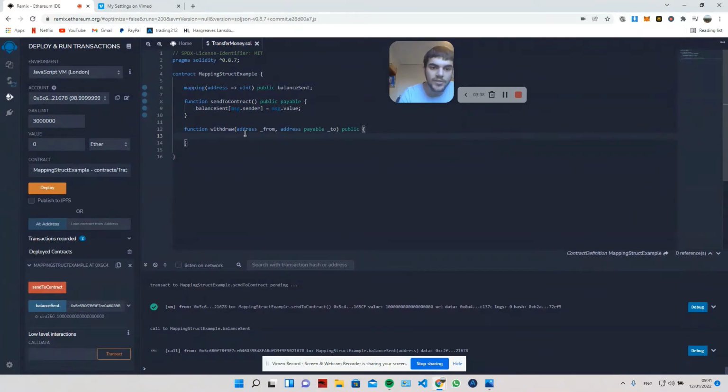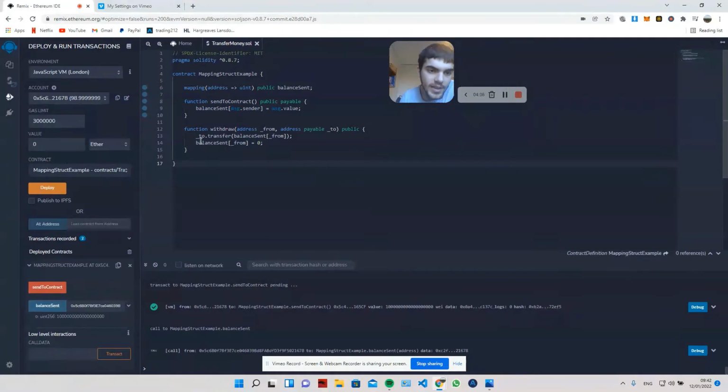What I'm going to say is that we're going to be transferring the balance sent from the from address. So whatever balance sent has been set there, and then after that we're going to set the balance sent of from equal to 0, so you can't send the same money twice.